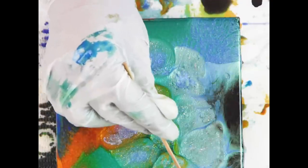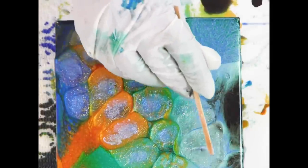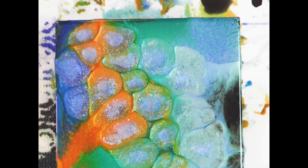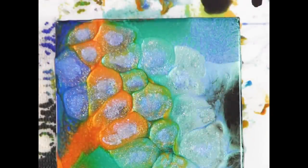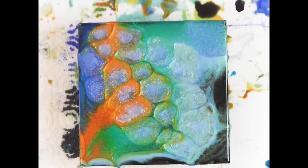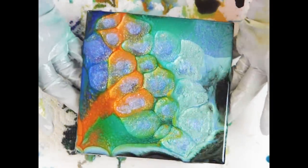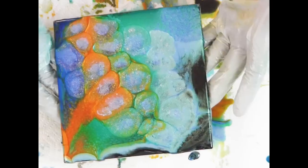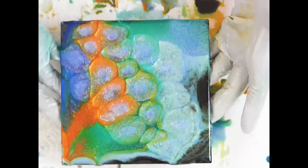And I just started over here in this corner because I said, well, this is the most interesting part right here. And that just suddenly made it very interesting to me. So these are just tests to see what I would do on a canvas with these different color combinations. I didn't realize we weren't completely in the camera here. So let me get my, oh wow, look at that. It's an amazing look, folks.